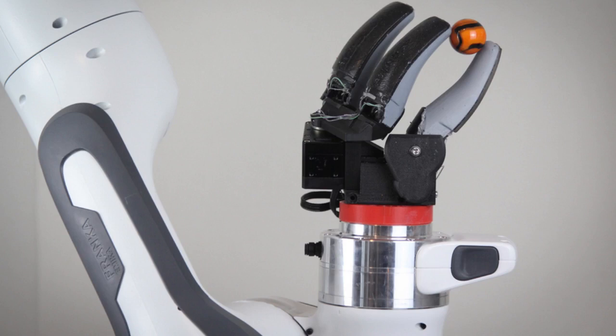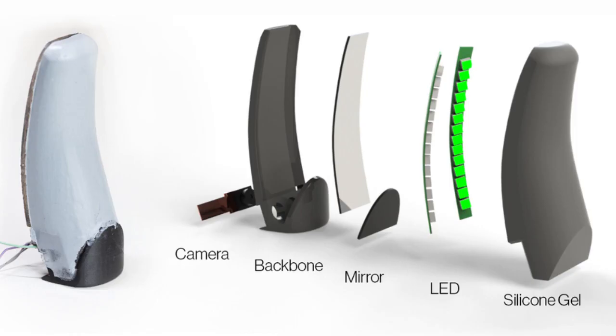MIT researchers have developed a camera-based touch sensor that is long, curved, and shaped like a human finger. Their device provides high-resolution tactile sensing over a large area. The sensor, called the GelSight Svelte, uses two mirrors to reflect and refract light so that one camera located in the base of the sensor can see along the entire finger's length.